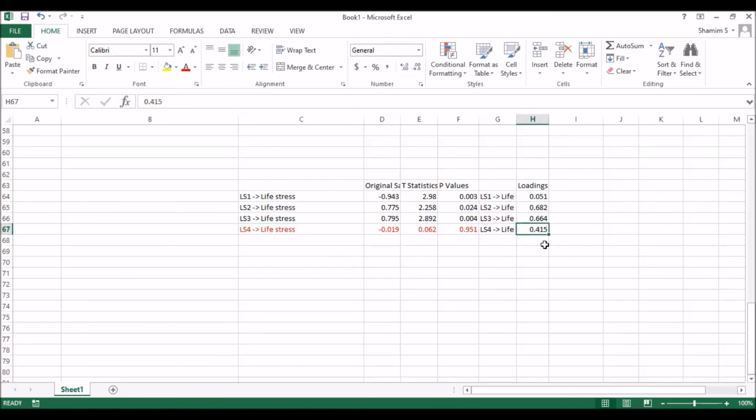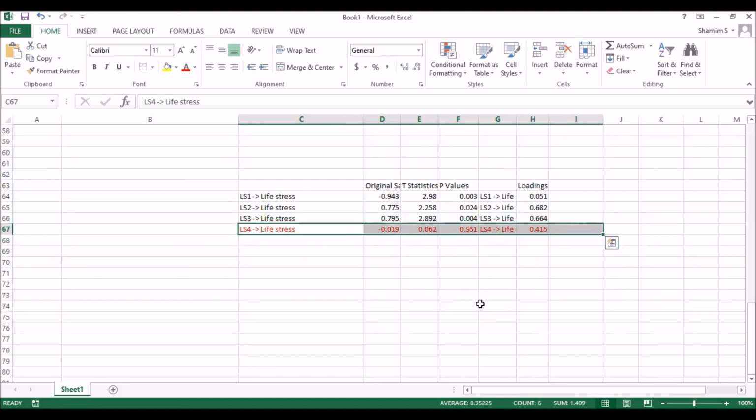But if it is less than 0.5, then you have to delete this item. So that is the suggestion. We found that the loading is also less than 0.5, so we have to keep a red mark here also. We tried to retain it, but as per the suggestion, we cannot retain this item.